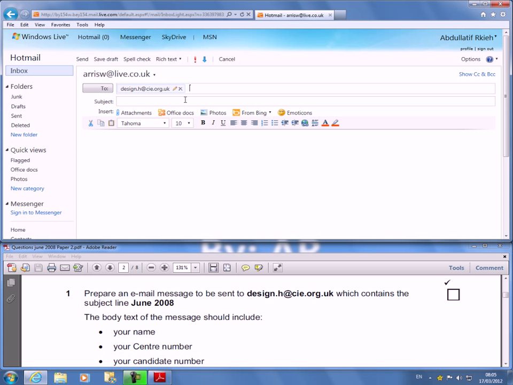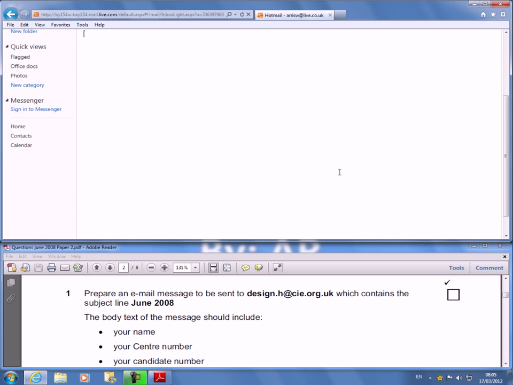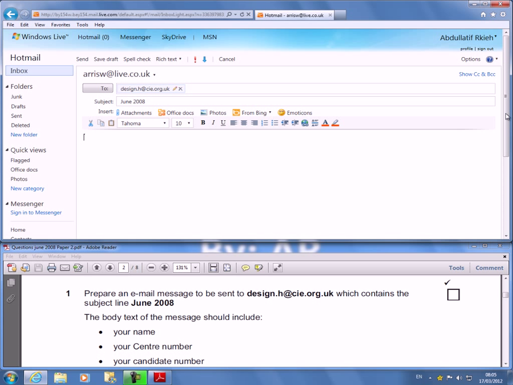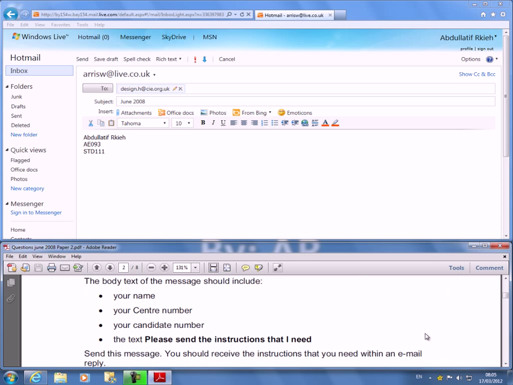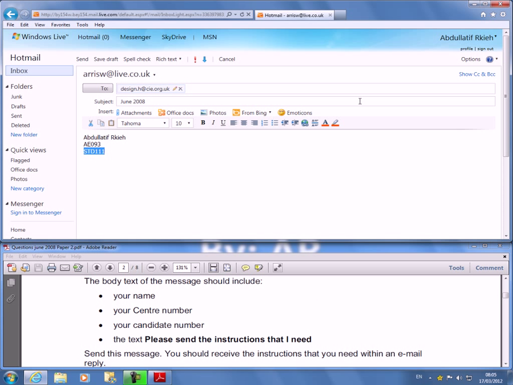Okay, so put the email in there, then add the subject, then I'm going to put what they want from me. Then center ID, candidate number. In this case, I'm just going to go with STD111.